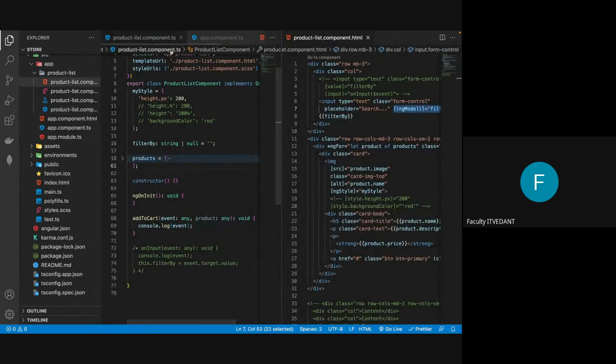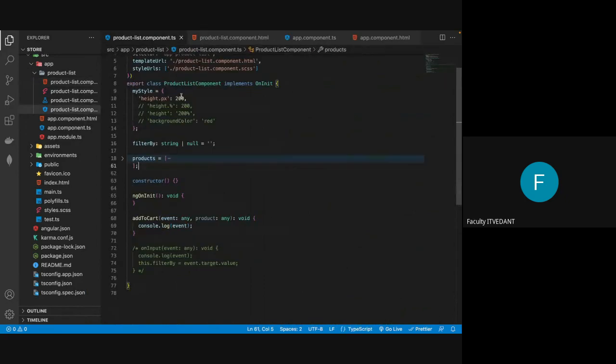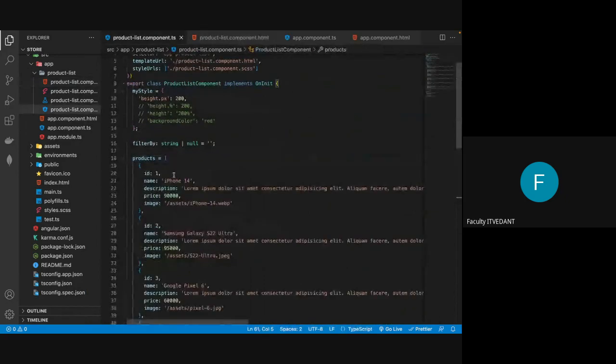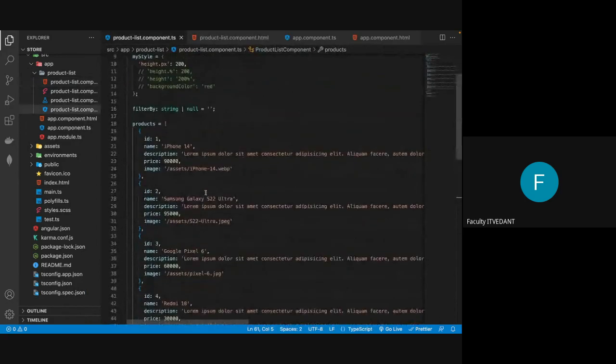We have this array of products. Sometimes there can be human errors when you write in some values, keys, anything. So what type of human errors can occur? Let's say I forgot to add the image for this.